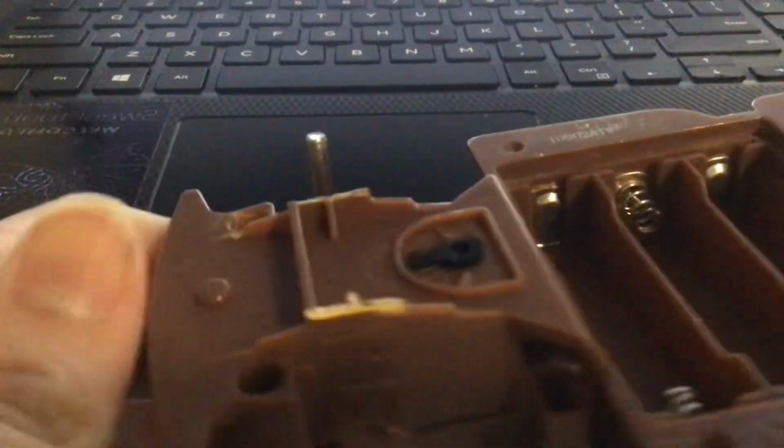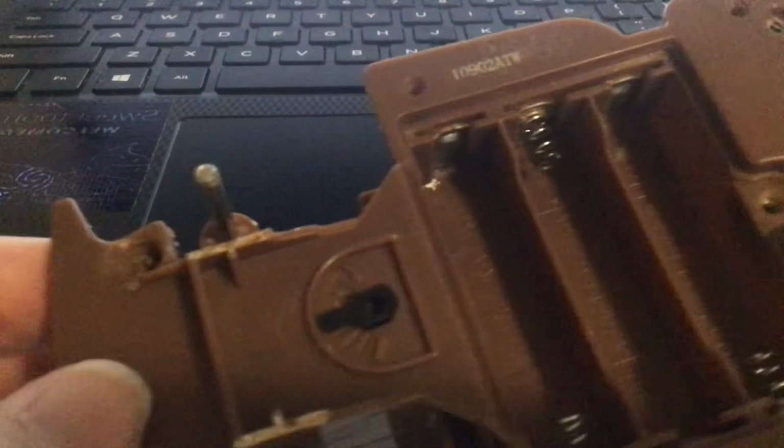Guys, today I'm going to show you how to replace this metal rod on this Tow Mater toy truck. It looks like this metal rod is a little bit worn out. We're going to replace it with this ultra new one from this old one.